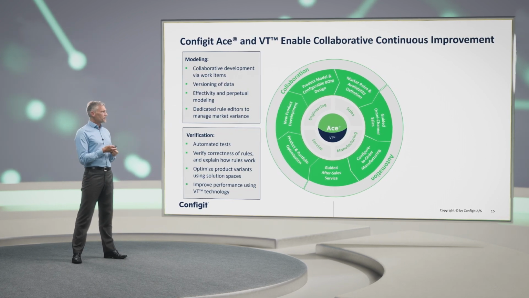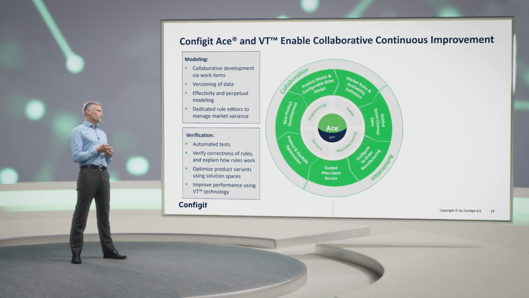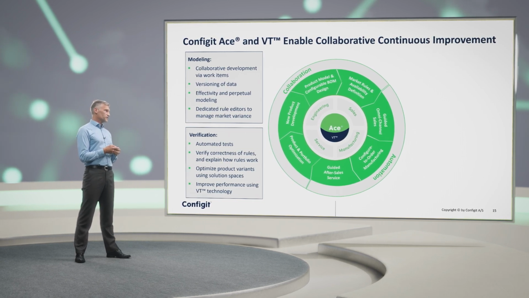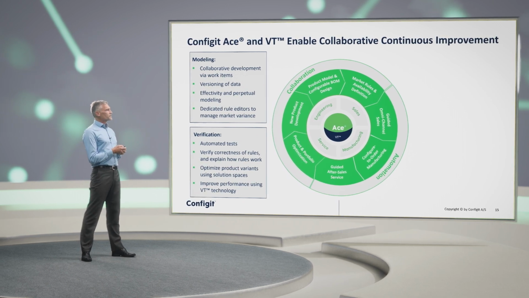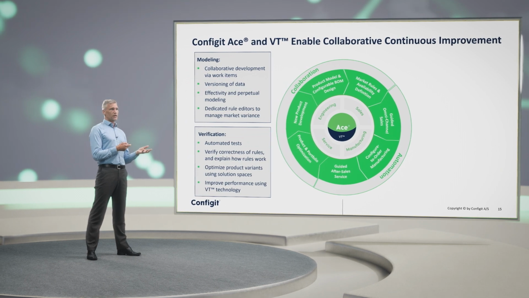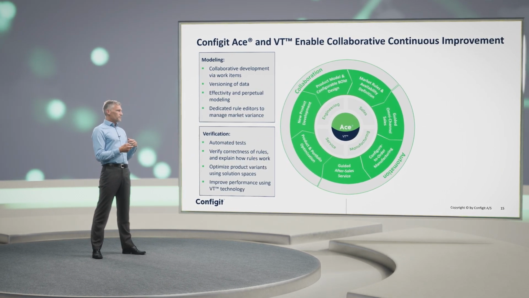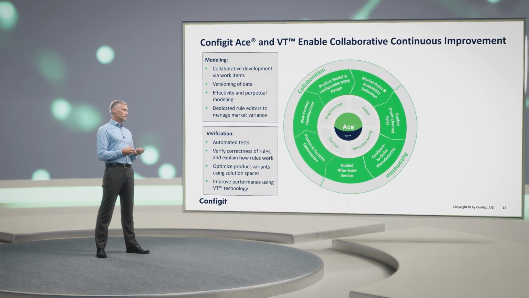Second feature in ACE is the Verify module, and this is a very powerful tool for ensuring correctness of your models. I gave a talk about this at last year's summit, and some of the key takeaways are that you can use automated test suites to catch errors early in the modeling process. So this means that you basically can get a step-by-step explanation if you have conflicting rules.